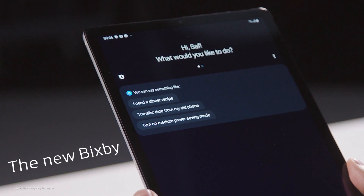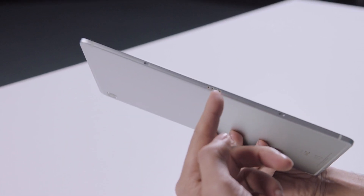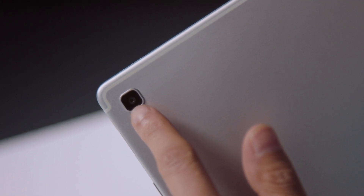What can you tell me about some of the other features? Well, this tablet is the first one to actually support the new Bixby, so it's a new way to interact with your device. It's got Pogo keyboard support and also Pogo stand support, so you've got flexibility there as well. The cameras are amazing as well — 13 megapixels in the back and 8 megapixels in the front. Pictures are extremely crystal clear. But enough about this — you guys need to play around with the device, take it out for a spin.